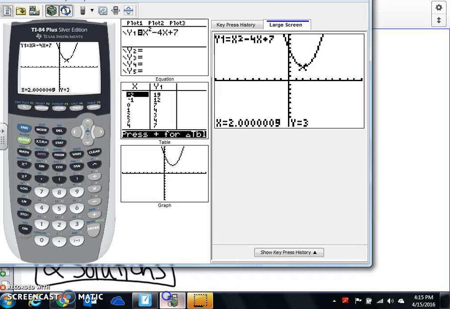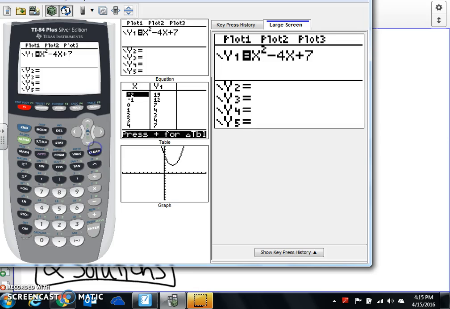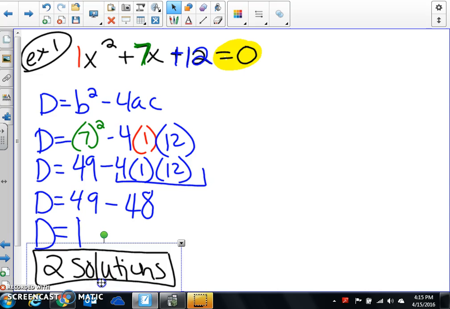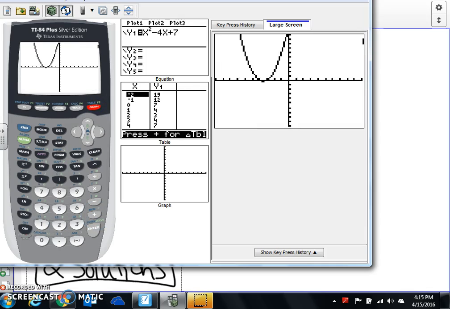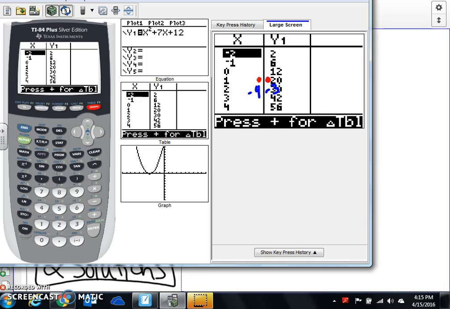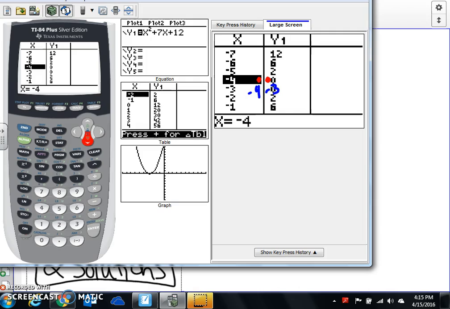All right, so if you go to your calculator, grab your calculator. We're going to go ahead and put this into our calculator. So go to your y equals. It is x squared plus 7x plus 12. Graph. So our solution is right here and right here, because that's where it crosses the x-axis. Now, you could look at it, and just looking at it, it looks like -3 and -4 to me. But let's go ahead and make sure. So I go to my table, and remember, for it to be an x-intercept, the y has to be 0. So if I look at -4 and -3, sure enough, my y's are 0. So those are my x-intercepts. Therefore, the solution is -4 and -3.